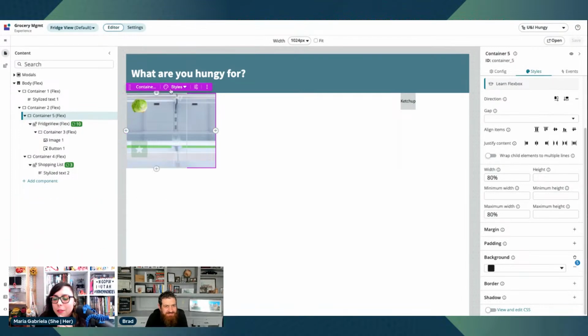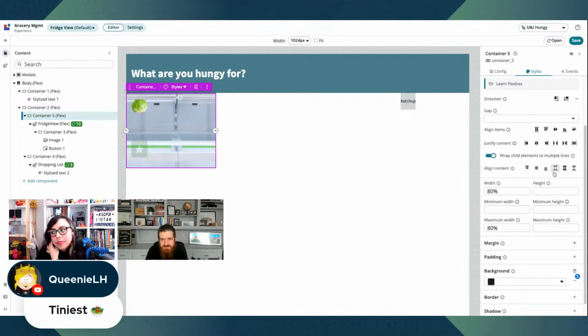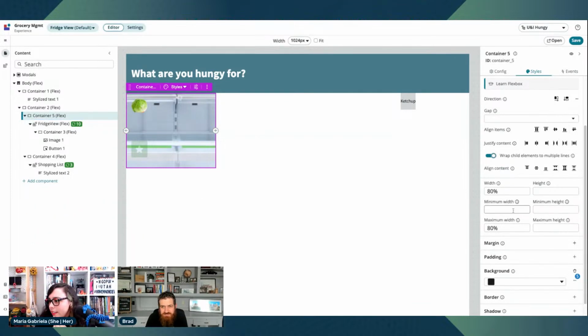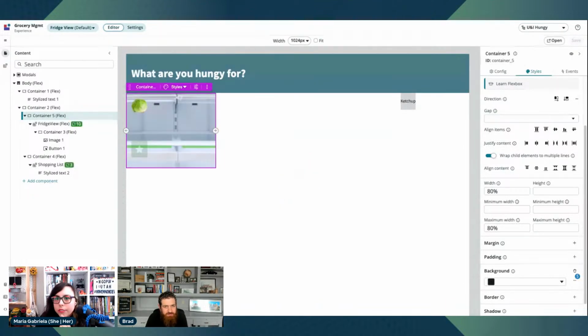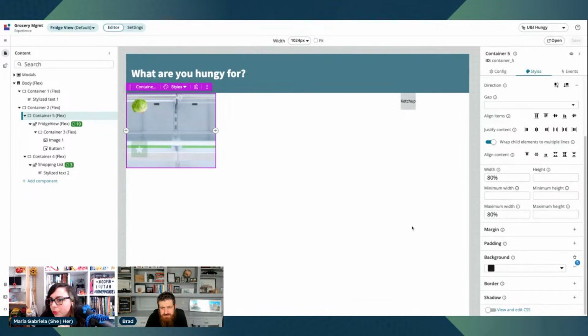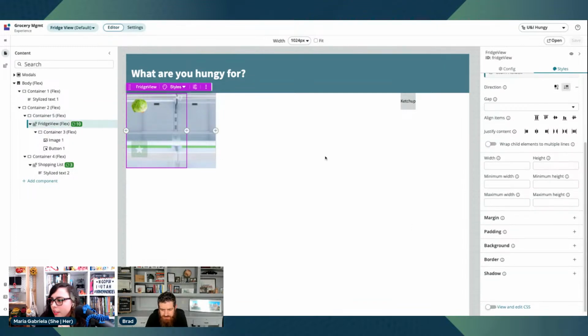So what I want to do next is the 2-column thing. So we're not going to click on the image, we are going to click on the container, and we're going to wrap. And do you want to make that one a grid? No, we should be able to do it with just flex. Yeah. And then we're going to click on this, and I'm going to set these widths to 50%.